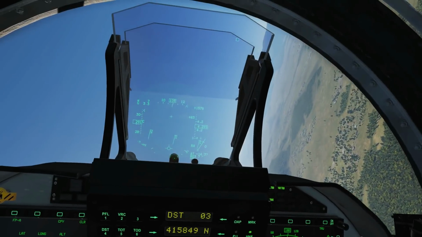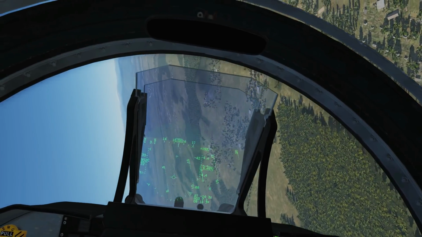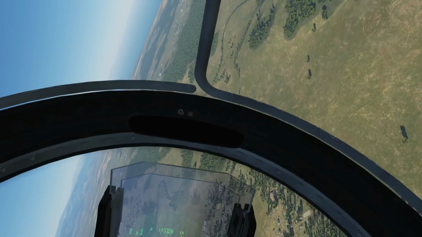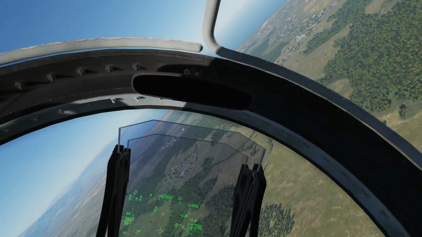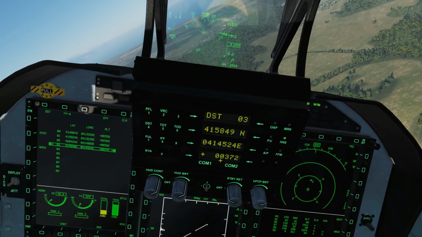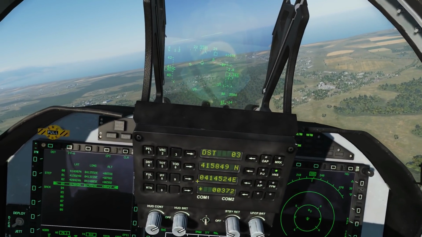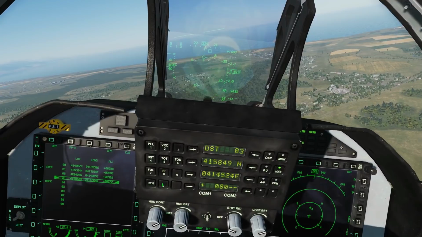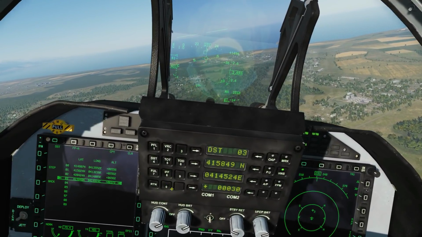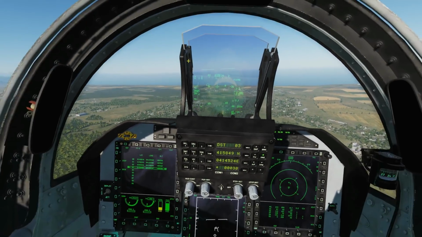Now note that it also has a Z-axis, so it will be at the same altitude as we were at when we were flying. So just bear that in mind. You can adjust that manually by pressing that button there, exactly as you saw. So if I want it lower, I can go 0, 0, 0, 30, ping, and now it's right down on the deck.